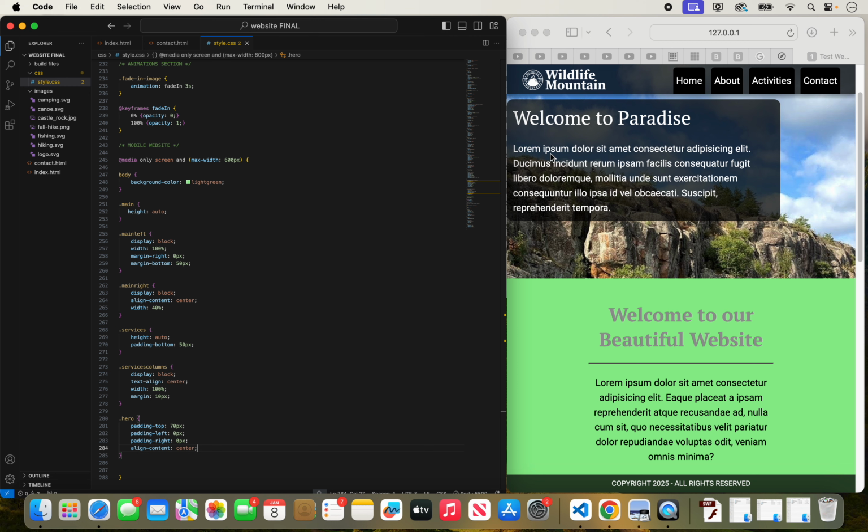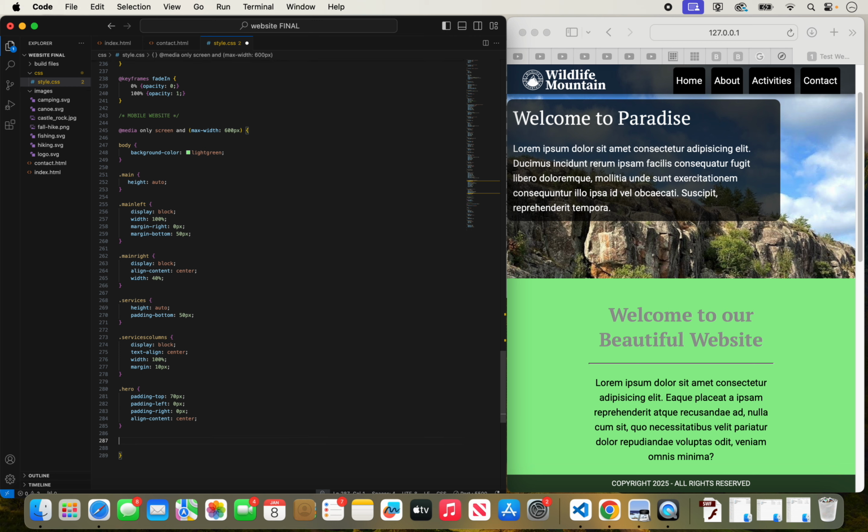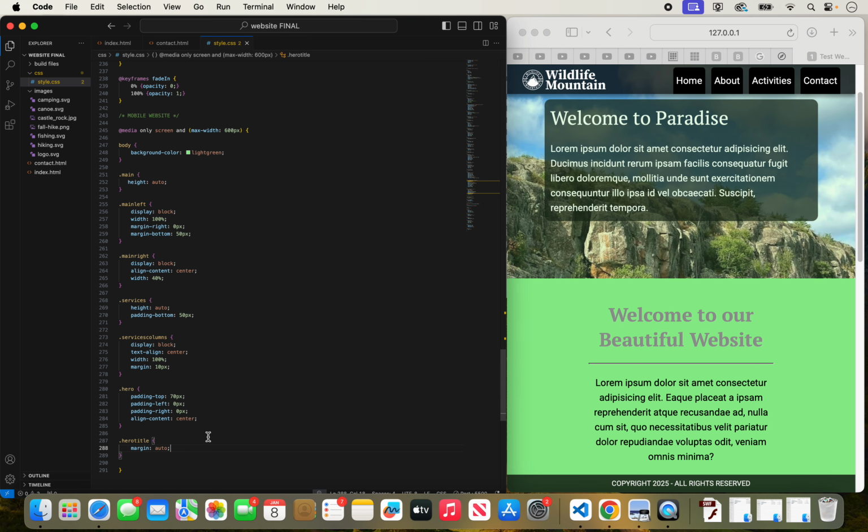Don't worry, we're going to make it look better in a second. All right, but now you can see it has pushed itself over. We are going to fix this title in a second. All right, so now the hero itself looks better. It's fixed up, but let's do the actual hero title, and let's make sure that it is going to look better. And if you don't remember what the hero title is, that was this block here. So margin auto, I don't know if you guys remember that from before, that should center it. When you put margin auto, it's going to push that div to the middle.